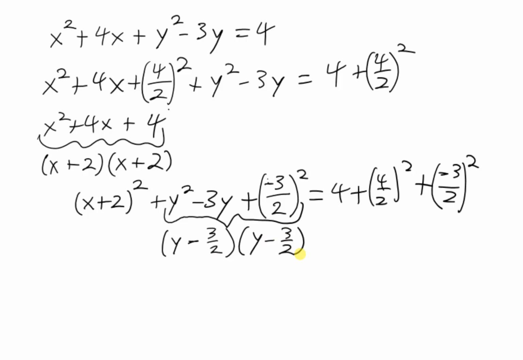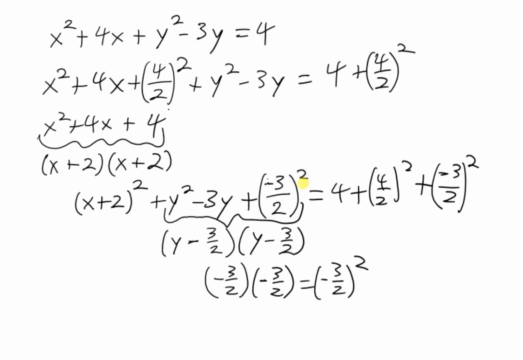And if you doubt me on this, just pause the video and try it out. Half of negative 3 plus half of negative 3 adds to negative 3, and then go ahead and multiply these two, negative 3 halves times negative 3 halves. What does that become? Well, that is the definition of negative 3 halves squared.